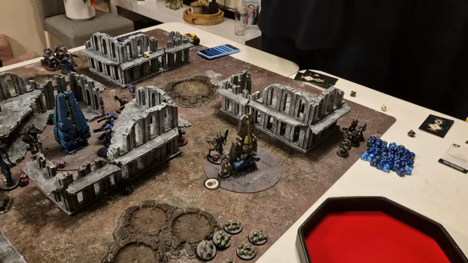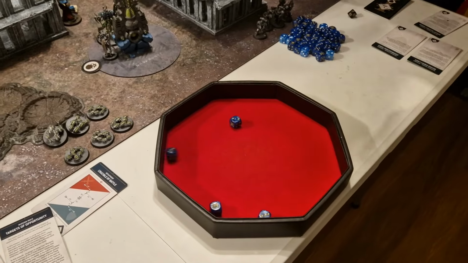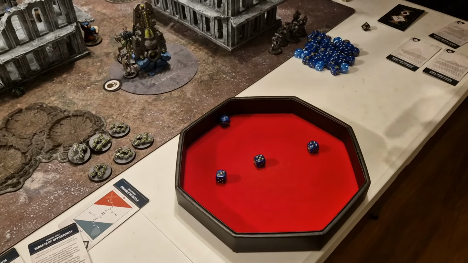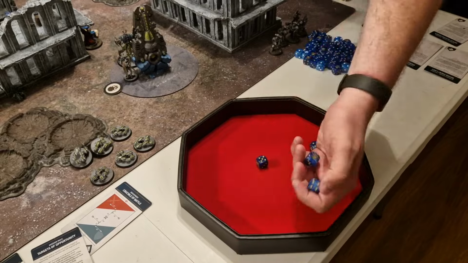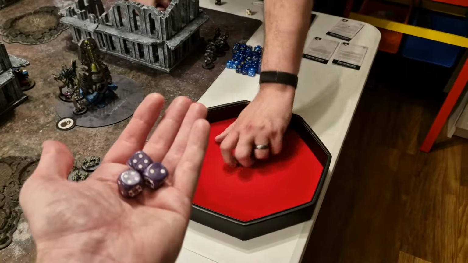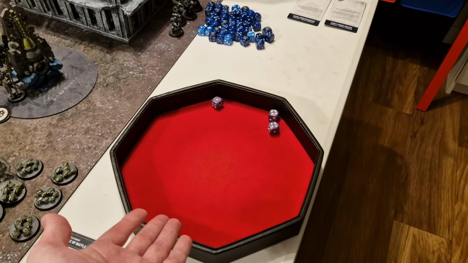So, hit on 2s. And re-roll him. For the Oath of Moment. Lovely. So every time. Wounding on 4s. Re-rolling for Twin Linked. It's AP something? AP1. So 5 ups. Is it 2 damage each or something? Yeah. He's dead.